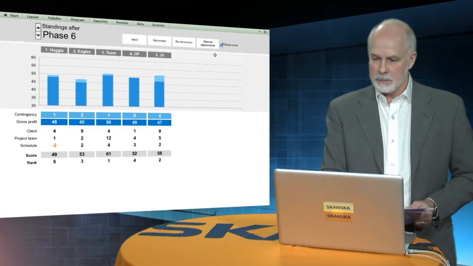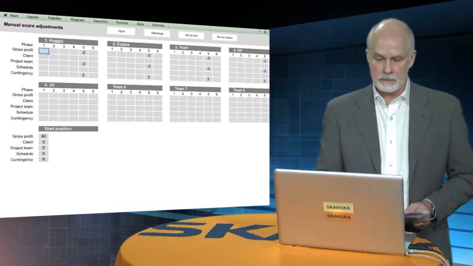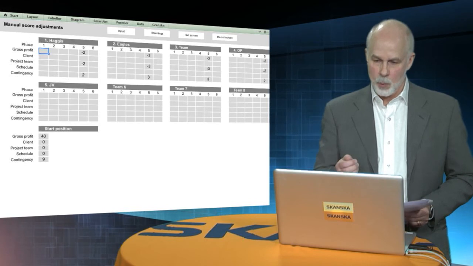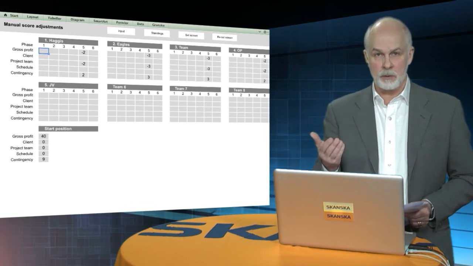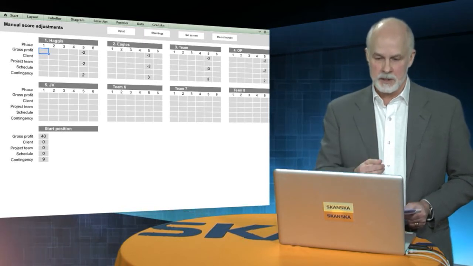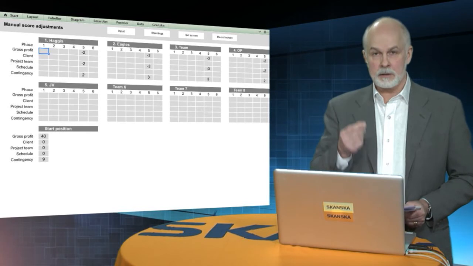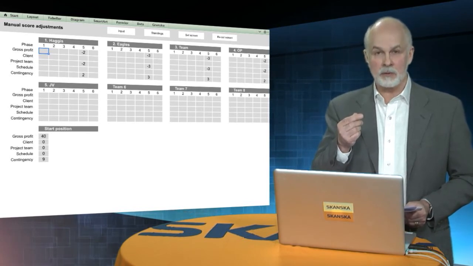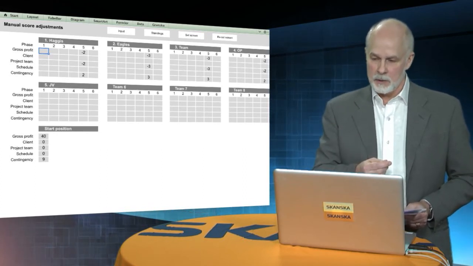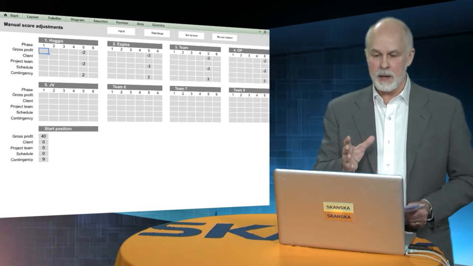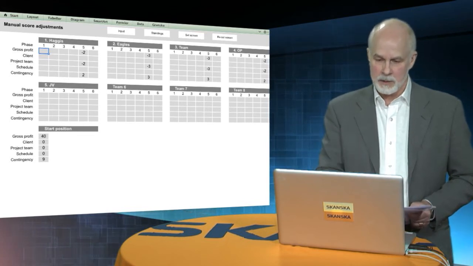If we then want to do this manual adjustment, in this example, that means that the teams, in this case team 1, team 2, and team 3 and 4, have decided to use gross profit and moving it from gross profit to contingency. Team 1 has used 2, which gives them a -2. That then again makes the project team satisfaction go down to -2 and contingency to increase by 2, and so on for the other teams. So this is a way of correcting the standings depending on what actions the teams have been doing.